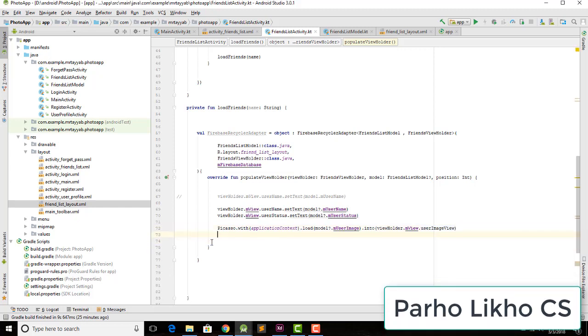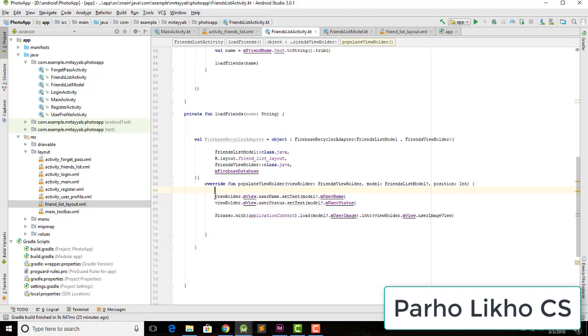Okay guys, we fix all these things here, and I comment remove this one. You can see here simple line of code.